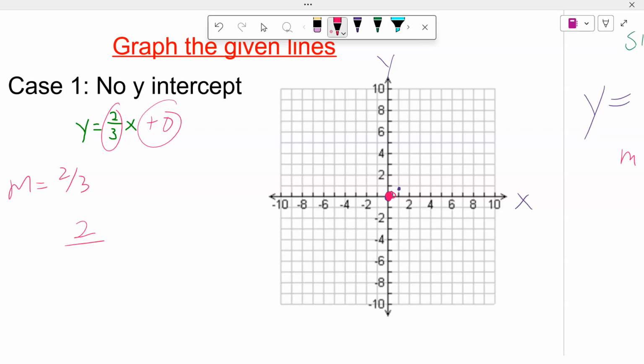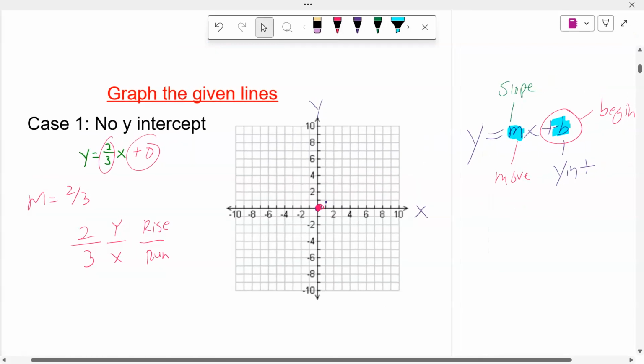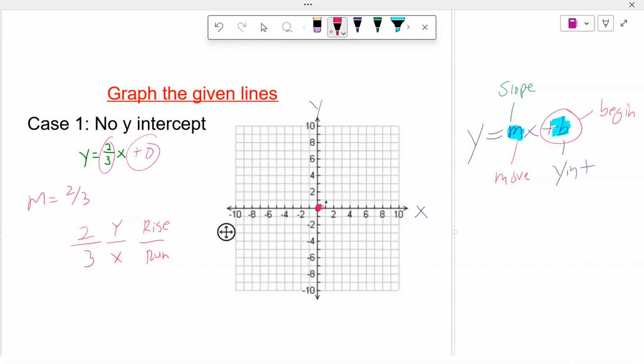Now, when we think about this, slope is also considered rate of change or rise over run. Well, y controls up and down. That's the rise of rise over run. x controls left and right. So that's the run. So we're running left and right, we're rising up and down. So if we follow that pattern, since 2 is positive and it's represented by a y value, that's the rise, and that means from the first point where we begin, we're supposed to go up 1, 2, and then we're supposed to run positive 3. Since x controls left and right, and 3 is positive, we're going to go right 3. So we're going to go up 1, 2, right 1, 2, 3. Boom. Then we can continue that process up 1, 2, right 1, 2, 3.